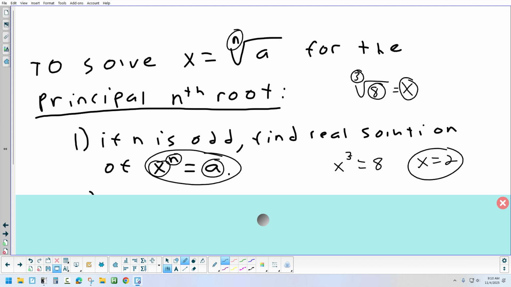Right? If it said 5th root of x equals 13, right? That's a little harder to do in my head. I'm not going to be able to do it in my head. But what I would be thinking about is there a number I can raise to the 5th power? Whoops, actually, let me write that a little differently. Let me switch those two.